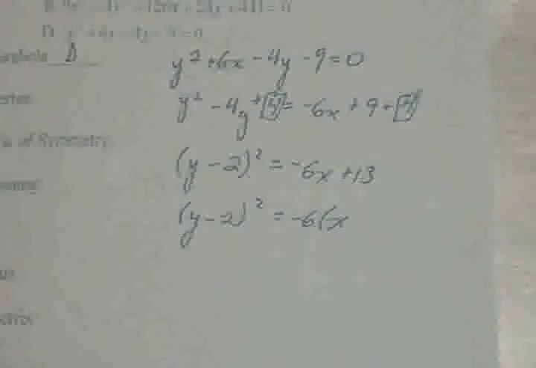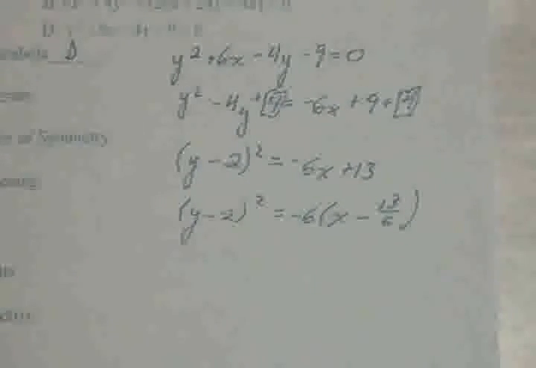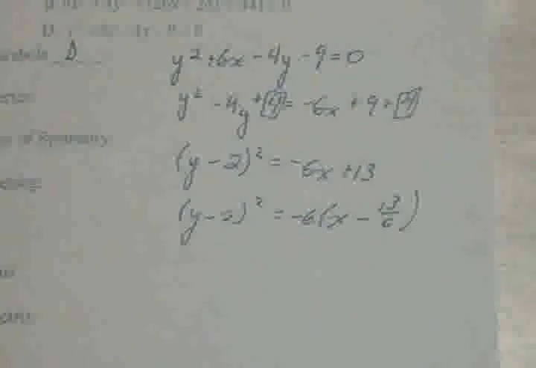Now we're factoring out that negative 6. So we have to divide the 13 by negative 6. Positive divided by negative is negative 13 over 6. This parabola is now in standard form.